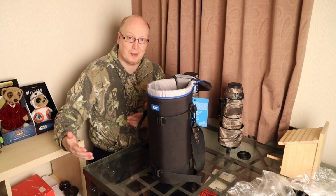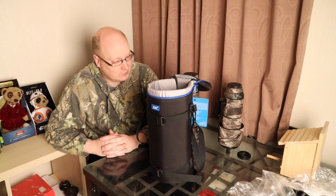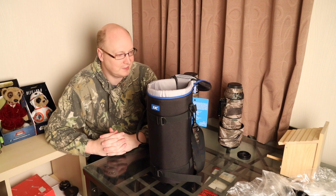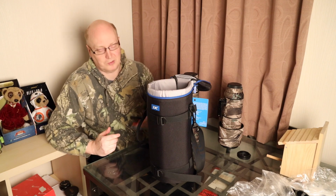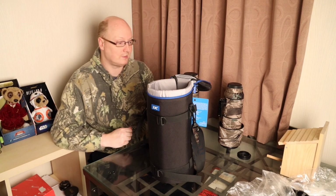Yes, you can get bigger bags which cost a lot more money. And you might just think, I need something just to carry my lens around. I don't need to spend a lot of money on a big bag. This is the ideal solution for you guys out there.